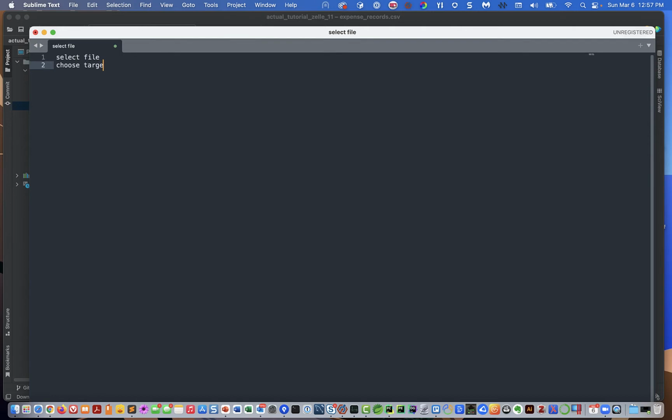In the implementation that we're going to do here, we're just going to make that a constant in the program. If the user wants to change it and run it again, that's fine. And then we need to choose a target expense category.